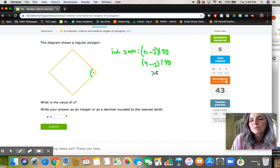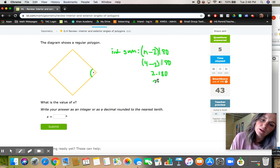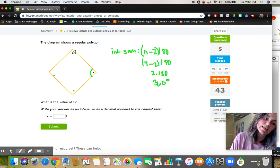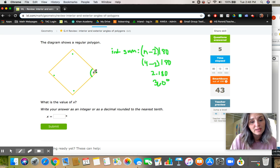And then I could just multiply 2 times 180. That looks like 2.180, but it's a multiplication, I promise. And 2 times 180 is 360. So what's happening here is if I were to add all 4 of these angles together, it would be 360 degrees on the inside. And that's only true for 4-sided figures or quadrilaterals, okay?